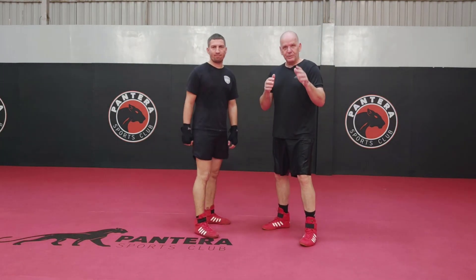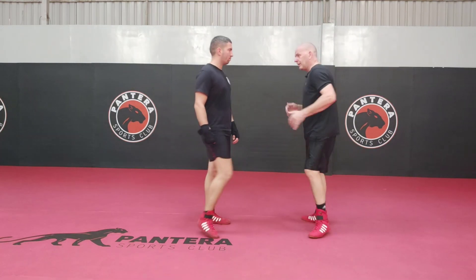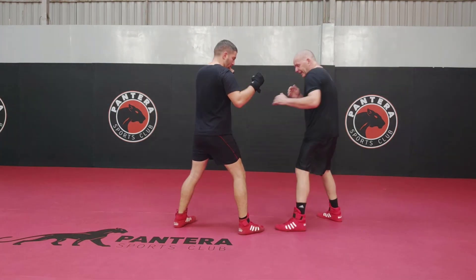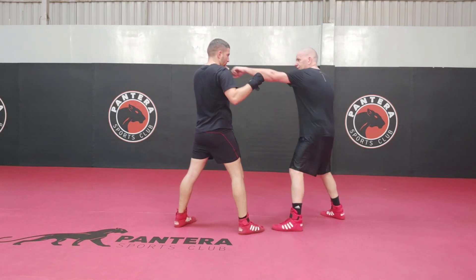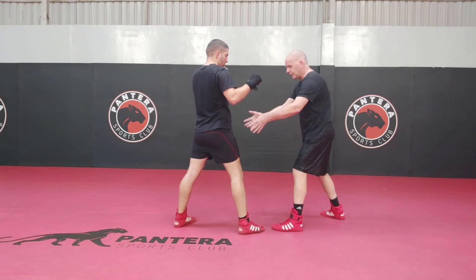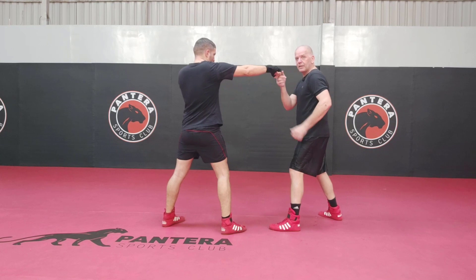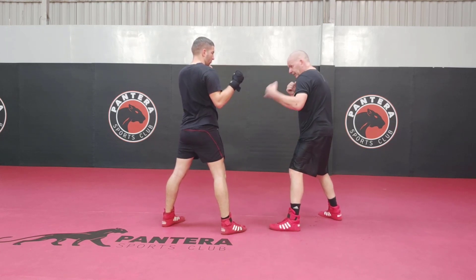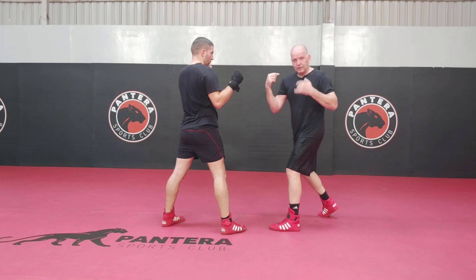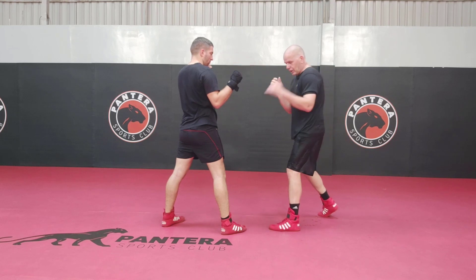Hugely important when it comes to boxing, self-defense, everything. Shoulders. A couple of things for you to take into consideration. If you're getting a boxing stance, so we're here. If he's got just the right reach on me to land a jab, and I've got just the right reach on Theodore to land a jab — we're in a situation where he can't quite reach me, and I can't quite reach him. But with a rotation of the shoulders, without moving my head forward, with a rotation of the shoulders, I can reach.